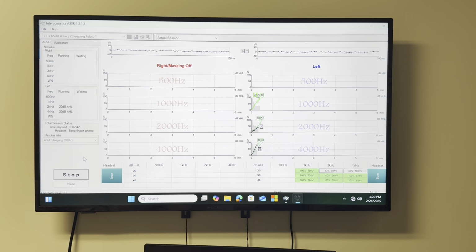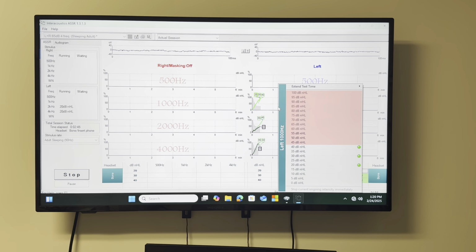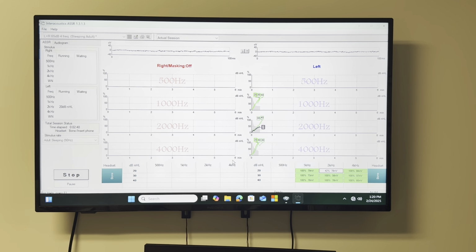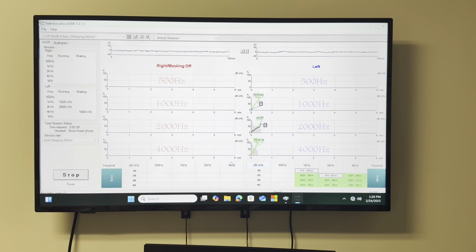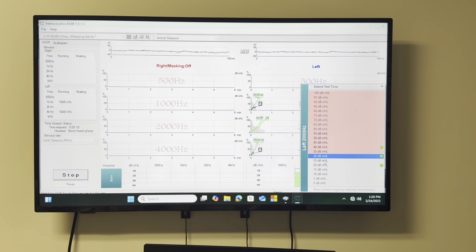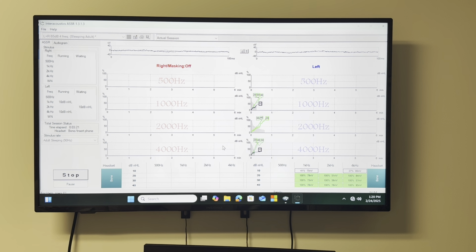Are you talking about ASSR or behavioral in general? When you play 60 dB at 4000 hertz, if you have the headset on, you can hear it, because the sound is getting leaked out in the air conduction. I don't know whether they have measured how much energy is actually leaked out, the level of the acoustic radiation. At 500 hertz you may not hear it, but at 4000 hertz you can put a microphone at the ear level and see what the energy is. Maybe just out of curiosity, what is the SPL at the ear canal?